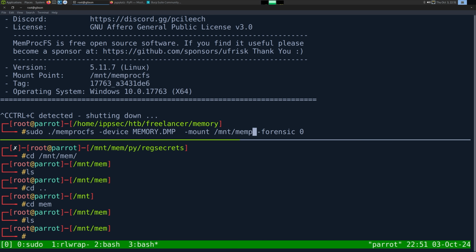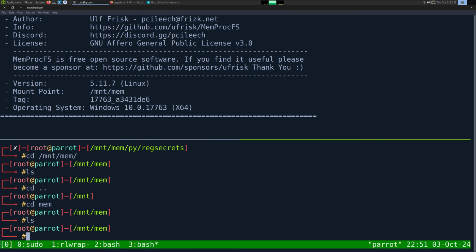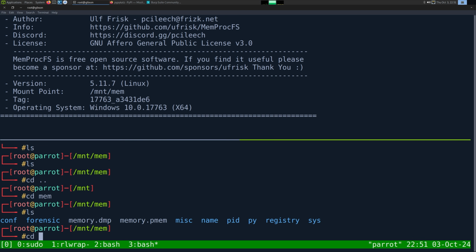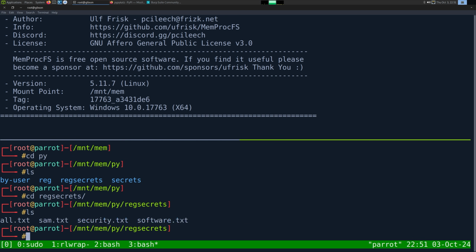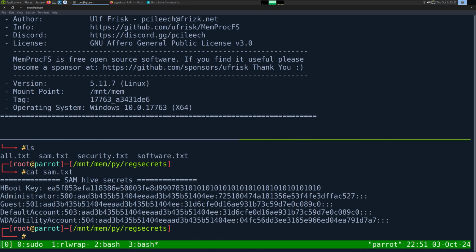I'm mounting in MemProcFS. Let's just do it in mem. py. reg_secrets. Oh. And PyPyKatz installed fine, I think. If we cat sam. There we go. We got the SAM file.